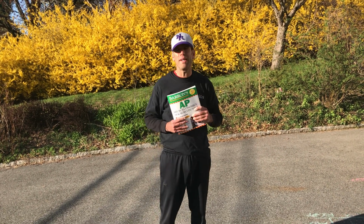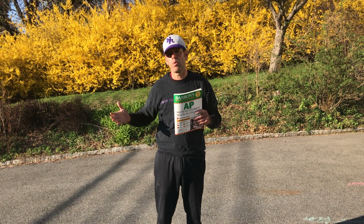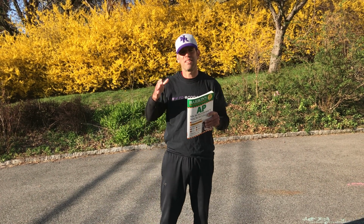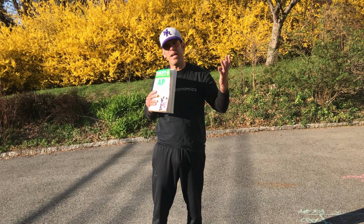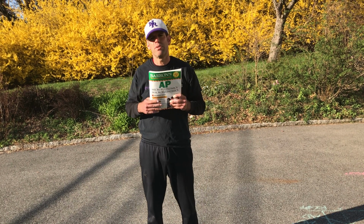What I'm going to do today is draw graphs in a driveway with chalk. I encourage you to do that if you have a driveway or a sidewalk nearby. Obviously, we're trying to maintain that 6 to 10 foot social distancing during this coronavirus crisis. If you don't have access to either of those, get out your notebook and simply use a pen and paper.